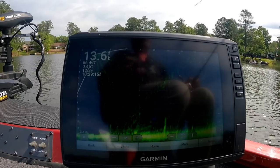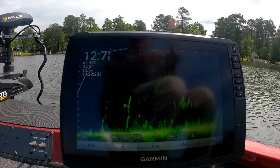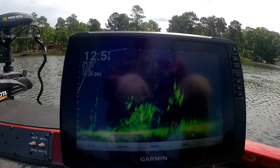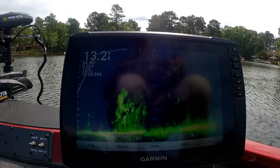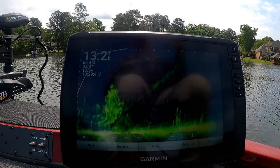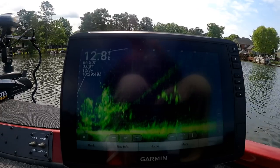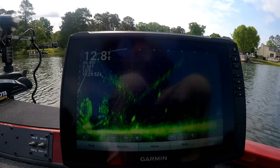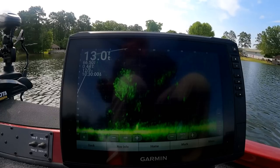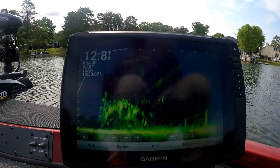See, the fish ain't biting so far. Caught three. That's definitely a couple fish down there of some sort, right out there. They look like big fish too. They off to the side. They could be crappies. If it's crappies, they ain't taking it. I'll tell you that much. Got some big fish in there, bunch of them, about 8 or 10 of them. Right there, whole drove of them in there. They ain't biting.